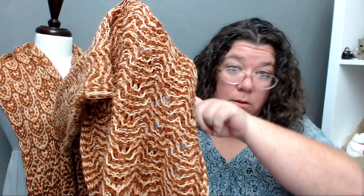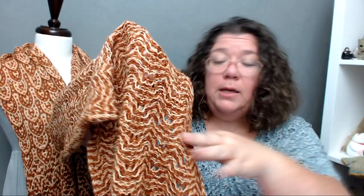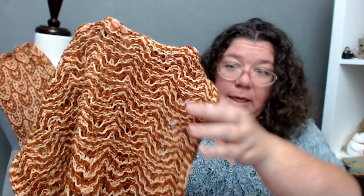I adore how the transition from the scale pattern into the lotus comes out — it gets that tapered tulip top, like the onion domes on Russian Orthodox cathedrals. And it's all just knitting stripes and slipping stitches. Here's what the back looks like: you're not carrying any yarn across. You work with one color, drop it, knit a right side and a wrong side, drop it, pick up the other color — carrying yarn up the side, knitting stripes and slipping stitches. That's what makes colorwork lace possible: there's no carried yarn to interfere with the lace.